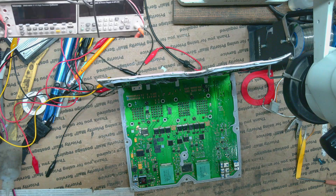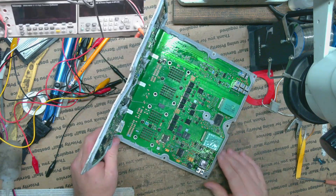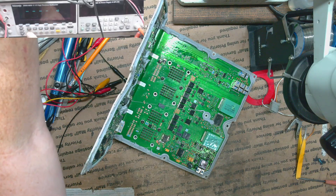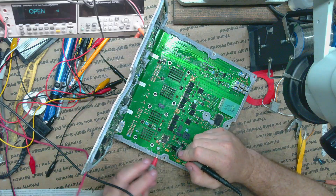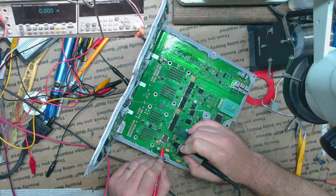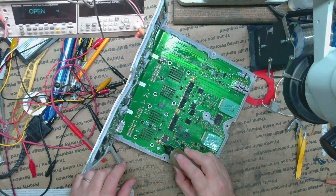I'm guessing they replaced the TVS diode already. It looks like they had issues getting heat to it because the solder is pretty blobbed up — that's typical of low heat. And here where the trace cracked open, I see they tried to repair that with a glob of solder as well. But that looks like it shorted because there are some capacitors there and it looks like the solder got spread over the capacitor. So that's probably the only issue. If we take a look between ground and the battery input, we'll see that it is indeed shorted.